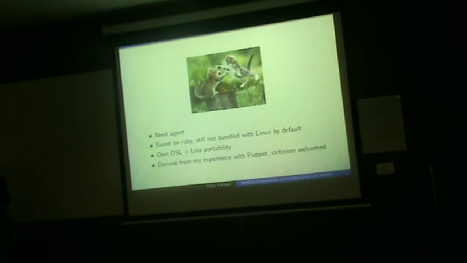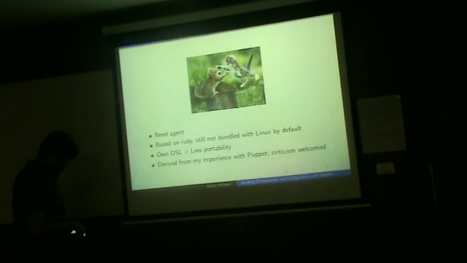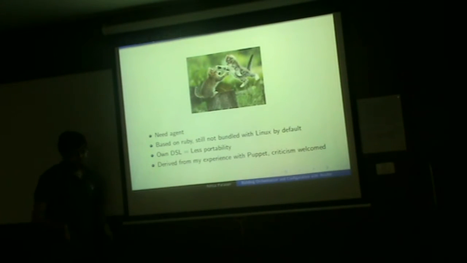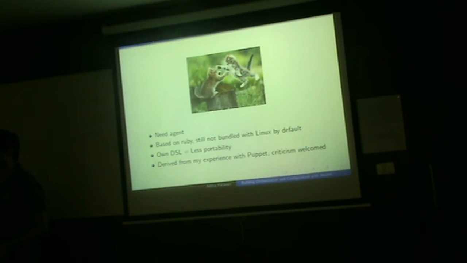Okay, Puppet or Chef. I don't have much experience with Chef. I have some experience with Puppet. Puppet or Chef, they need an agent. So that's one thing, I think, as you said, once you reach 60%, you start spawning another server. A fair amount of CPU and memory is utilized by these agents, which can be a problem in certain scenarios if you are not doing things in an elastic way, or if you are, say, having a static server or something. So that becomes a problem.